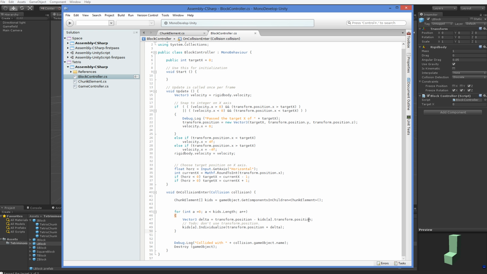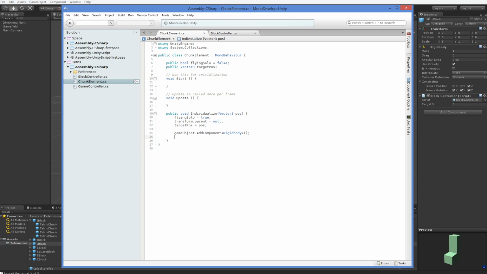So the way we're going to do that is we're going to have to get the rigid body, which is already predefined. So rigid body is now equal to this component here, and that's something that Unity does for us. A couple of these are predefined, like rigid body and camera, so you don't have to search. You don't have to find the component. You can just say rigid body. It's been predefined. And what we're going to do is we're going to make it so that we have constraints. That's what it's called. Here we are.